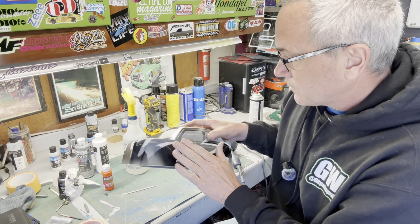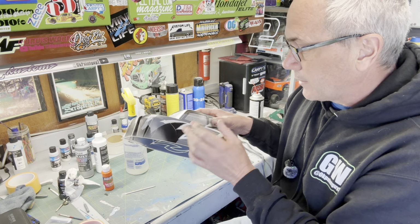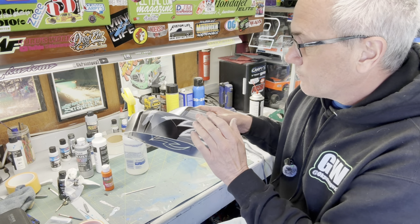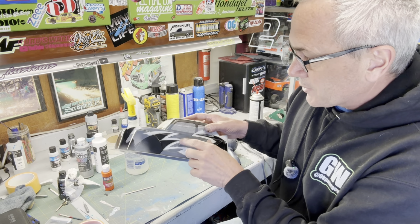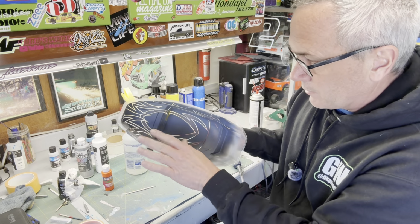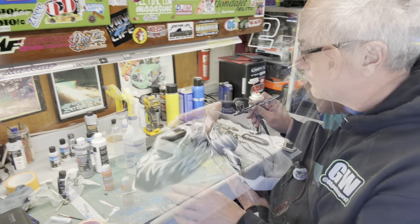I did coat the white with some 30-50 clear to help any future possible blend or bleed throughs, and then we back that with gray so we can put a color over it without it showing through. And then once we spray the orange on there, we'll go back again with white, and then I'll finish off the body in gray so it'll look nice inside. But anyways, let me clean up these spots. Let's spray some orange and do an unveil.